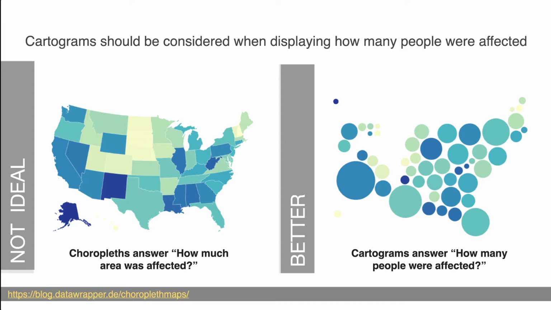Okay, so something like this cartogram on the right is a better method to answer questions about how many people are affected. So what is a cartogram? What are we looking at here? Well, a cartogram is a visualization where we try to maintain some of the topology of the real map, of a choropleth kind of setup. But we replace the details of the topology with some transformation, some sort of rubber sheet being stretched version of the original map. Okay? So in this case, the area is indicative of the number of people in a state.